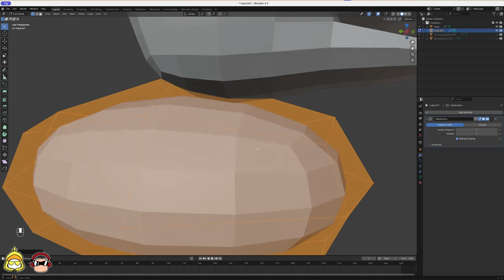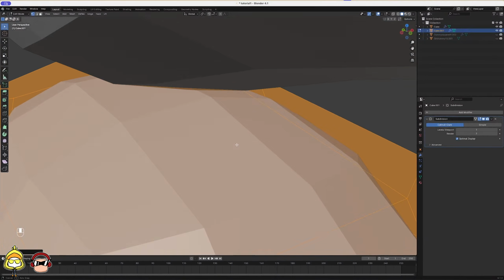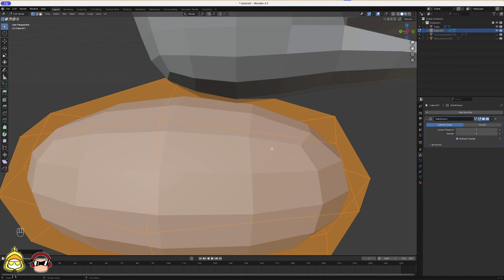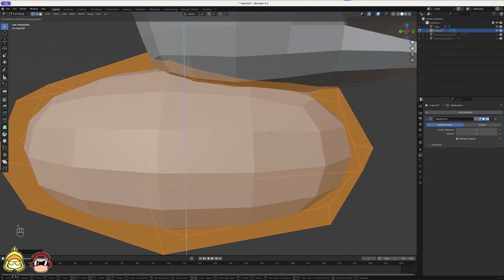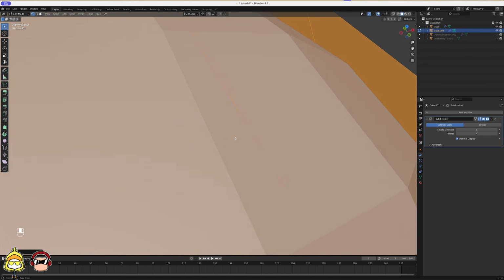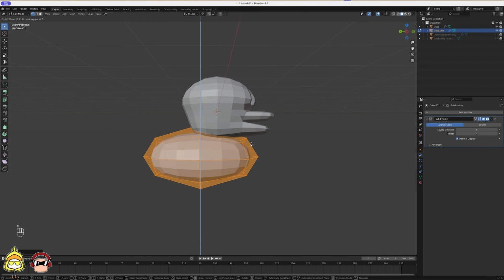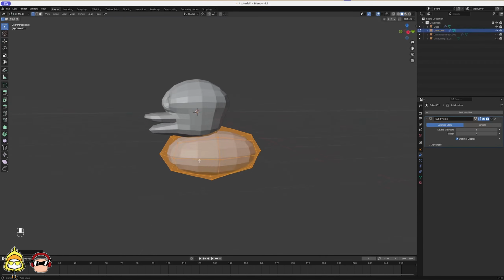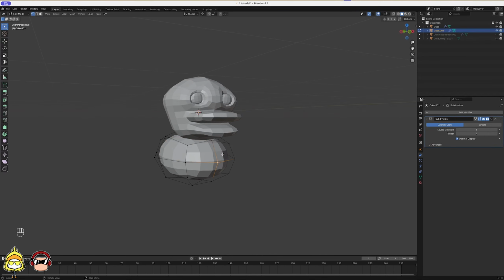Is it okay if I intersect these? Like if I move it all the way up in here, right? Because I'm looking at this line. I like how the head is intersecting with the body. Is that okay? Absolutely. As long as it's what you want it to look like, and it's watertight, which is to say you don't have any open faces, it should be fine.